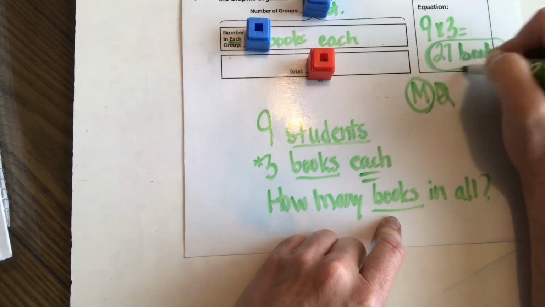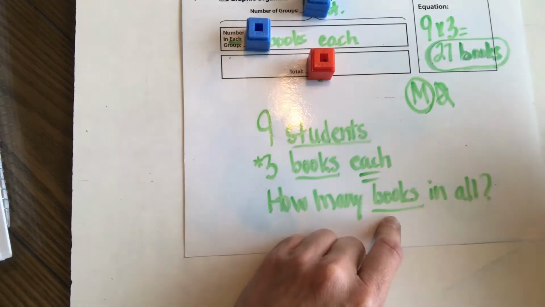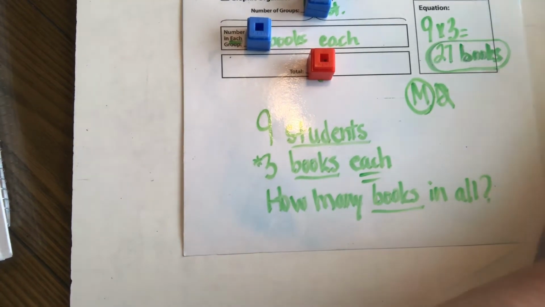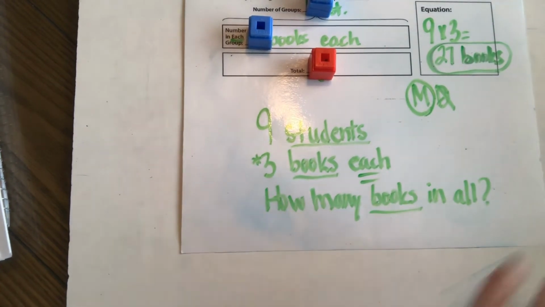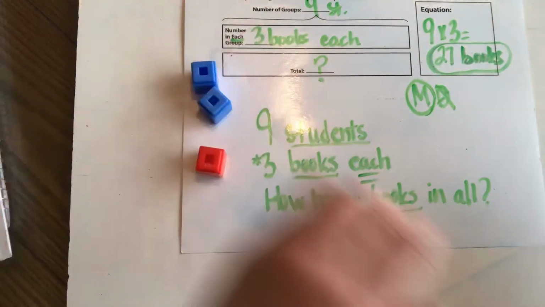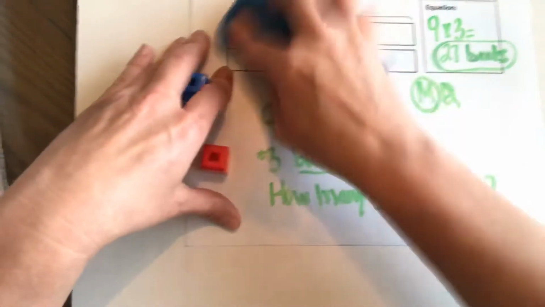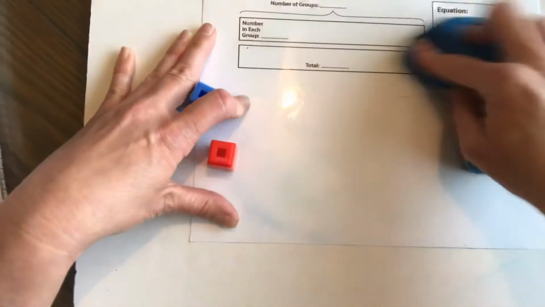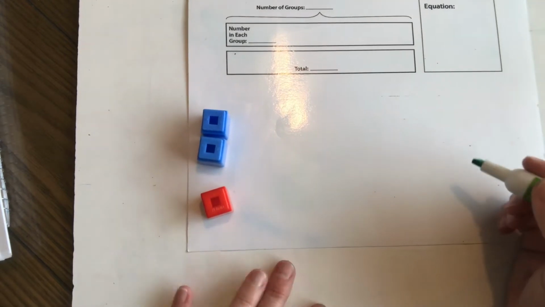Now my total is at the end of a multiplication, right? When I'm dividing, I start with the total, kind of like what we do when we subtract. Is this making more sense? A little more practice never hurts. Let's do one more with our equal groups as a review, and then let's move on to studying some array problems today.